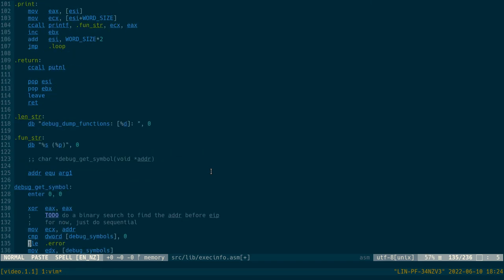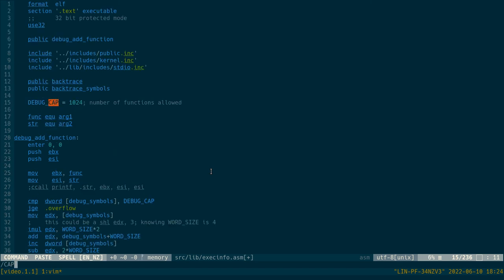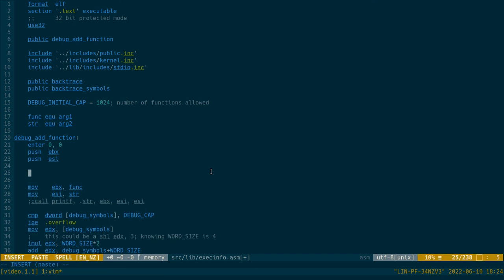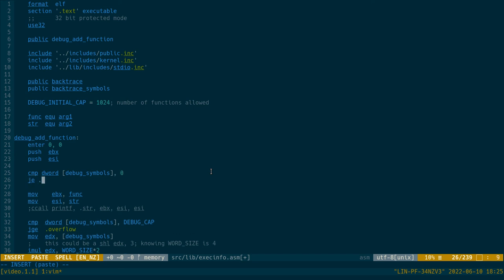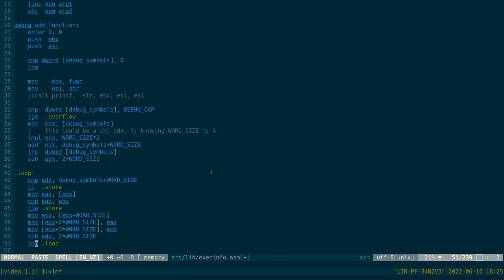In this capacity, initial... right, so the first thing we're going to do is get this debug symbols, and we're going to compare it to 0, and if it is equal we do like a bunch of stuff.